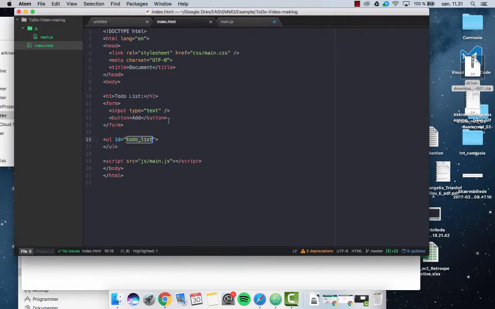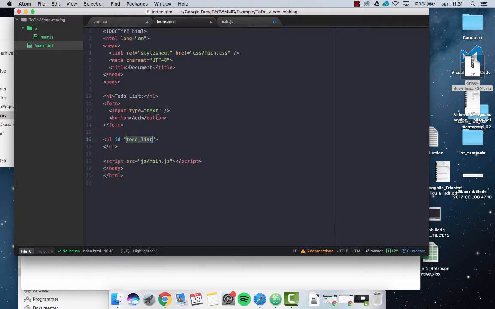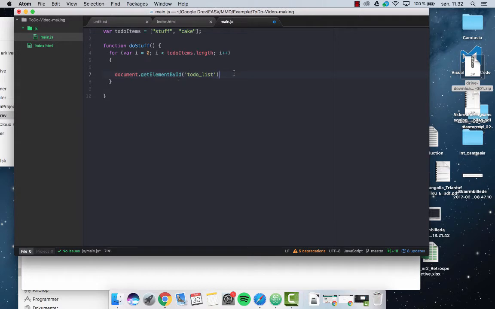So to-do underscore list is the ID we want here. And this is again the reason why we picked ID and not a class. So now we have our document.getElementById, and we're looking for a specific ID. And it knows it's there, and then we're going to use innerHTML to write to the HTML.